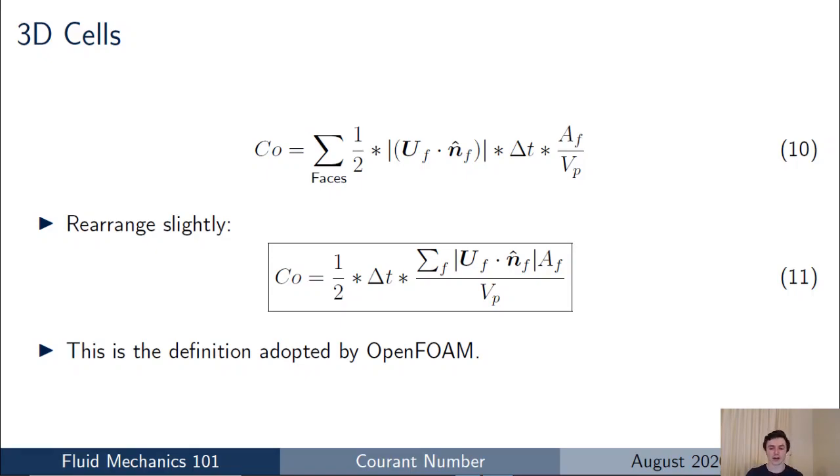But for now, what we've done is we've successfully come up with a definition of the Courant number for an arbitrarily shaped cell, and we can apply this in 1D, 2D, or 3D, regardless of the shape of the cell. So that puts us in a really good position. And we also have a good understanding for what the Courant number actually means. It's the ratio of those two distances, the distance that the fluid moves across the cell to the size of the cell.